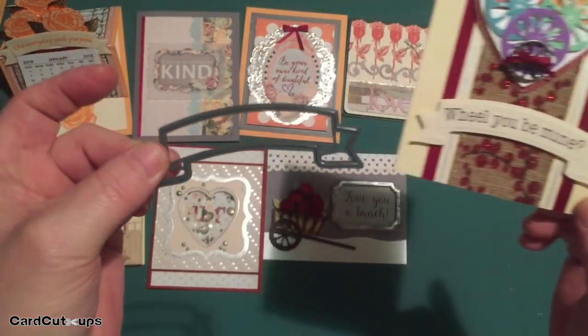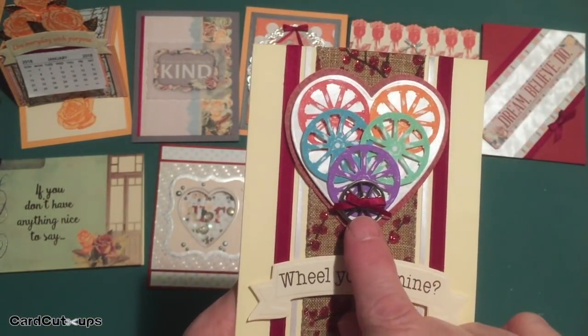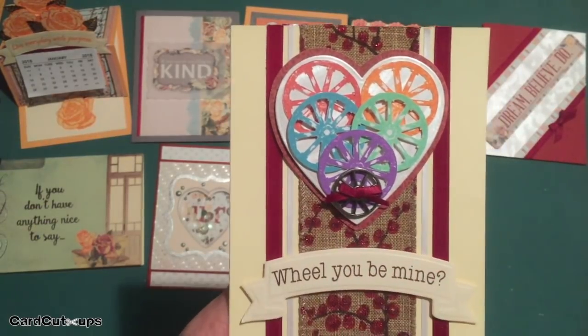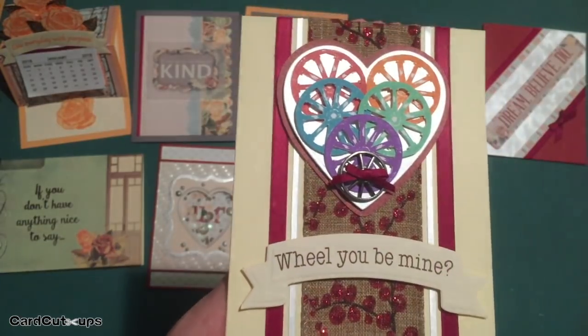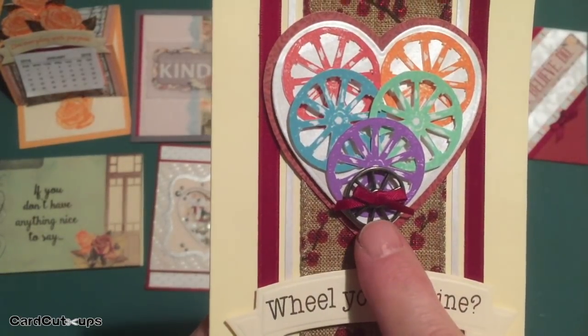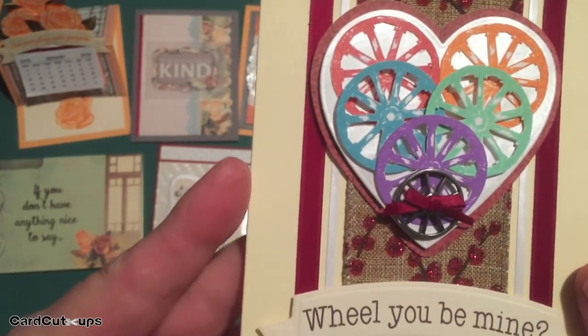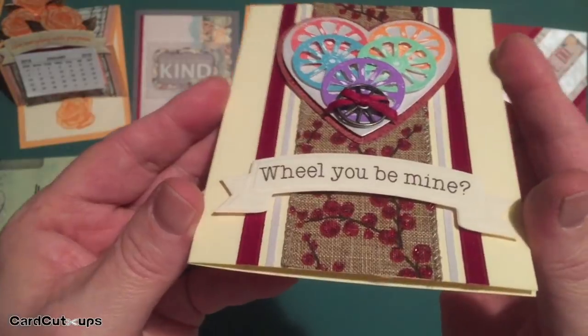Simple Doris dies are really inexpensive. Will You Be Mine? I added one of the metal wheel buttons right at the bottom to give just a little bit more of a point to my wheel collage of hearts. I was actually able to get that thin burgundy ribbon pushed through the holes of that button and tied in a nice little tiny bow right there. There's some nice sparkle on that card.